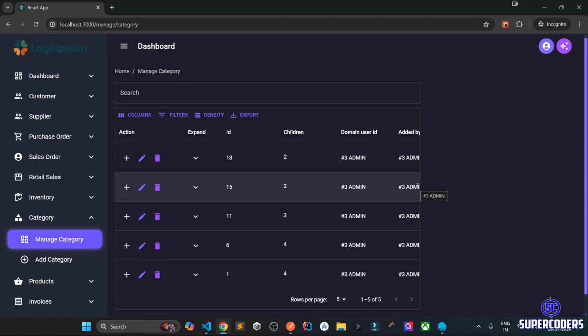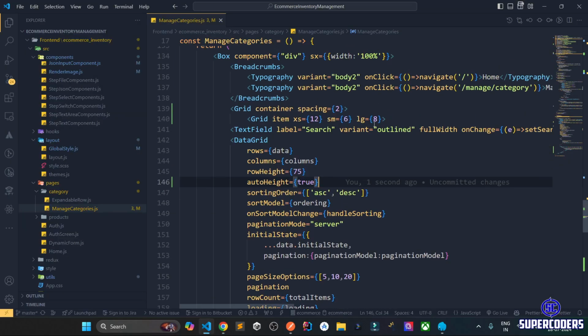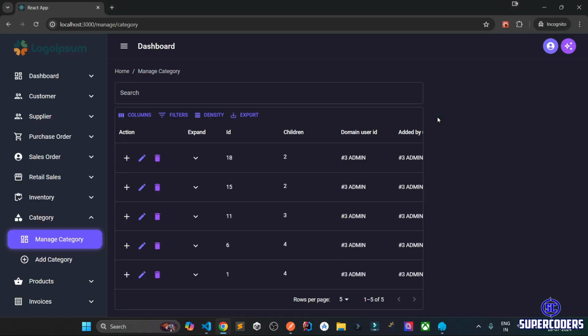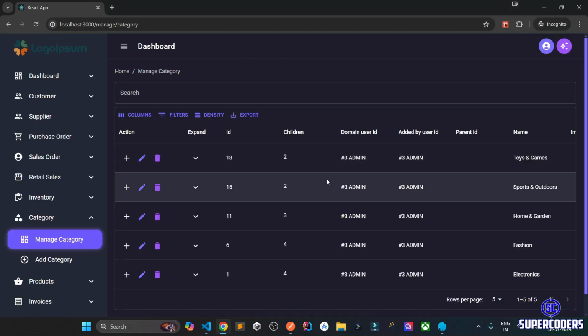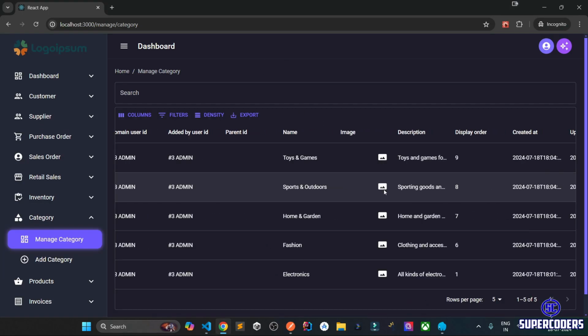Now after that, here if you see it's taking the space. So here I need to add a condition. If show image is true, then in this case it is 6, otherwise it is 12. Similarly here, if show image is enabled, then make it 8, otherwise make it 12. Save it. If I check, you can see it is perfect right now.